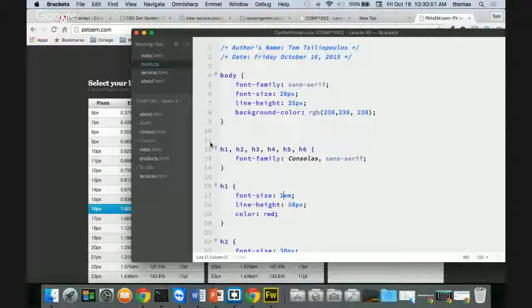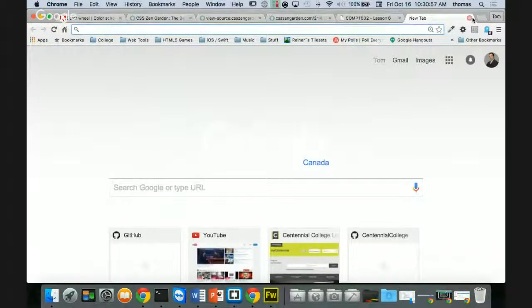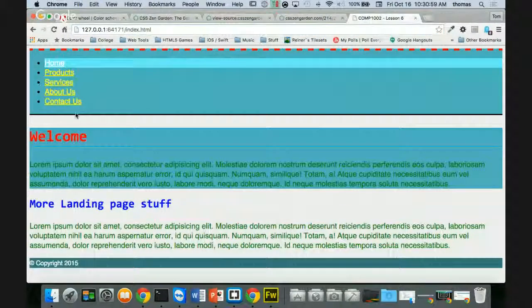Let's do that for my header. If you notice my header, I'm going to go back to here. Notice that we have this big area here. I don't want to make this so big. I want to make it smaller. In fact, I want to make it maybe at the maximum 25% of the width of my screen. How do I do that?